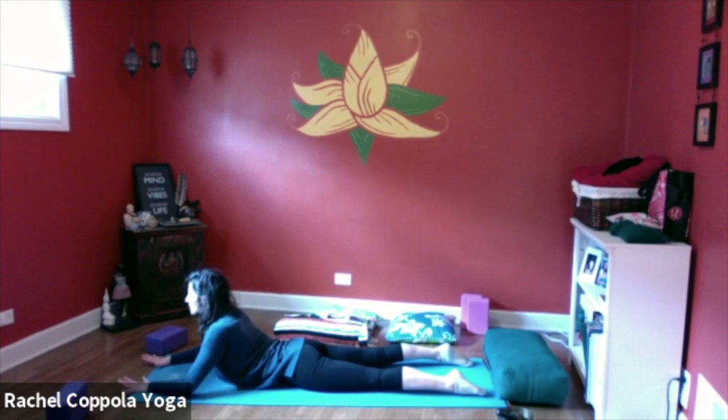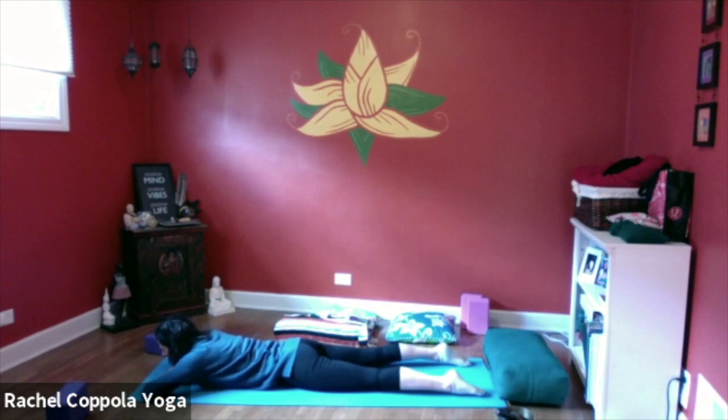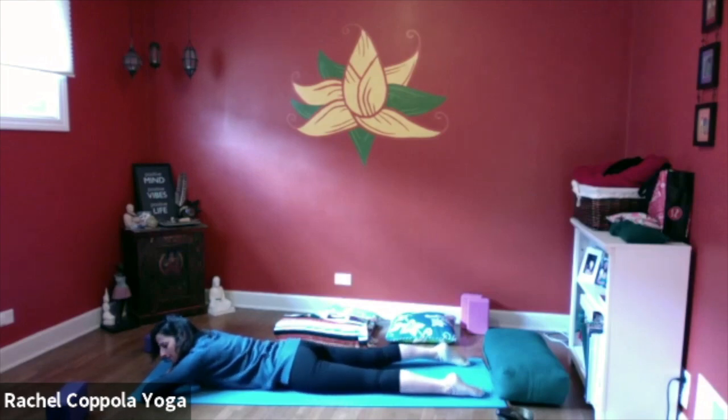Good. Everybody open the elbows, make a little pillow for your head or chin with your hands and rest a little bit flatter here. You can rock your pelvis right and left, especially if your lower back feels tender.